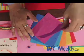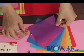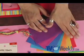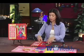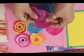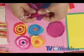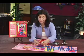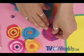I used mulberry paper, which I absolutely love. It's just beautiful paper. It's kind of translucent, if you can see through that. It has little threads in it. And what I did is I used all of the primary colors from the actual picture, and I wanted to bring the paper flowers that were in the picture to life. All I did was take the mulberry paper and cut it out in random different circles, different shapes and sizes, and kind of laid them out. As you can see, I'm not thinking a lot about the way that I'm laying them out because I want it to be almost imperfect.